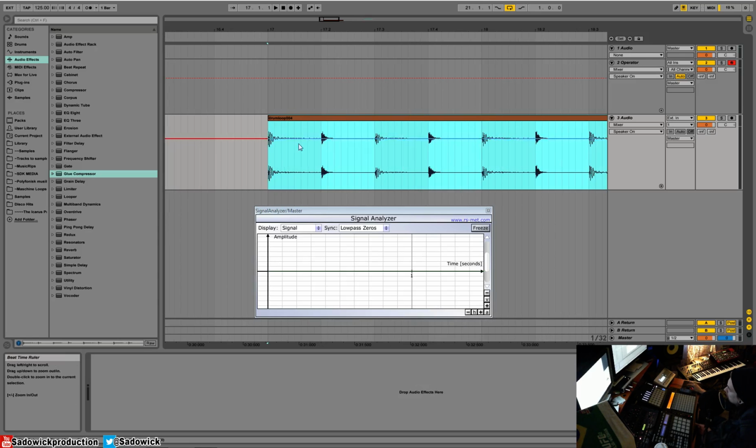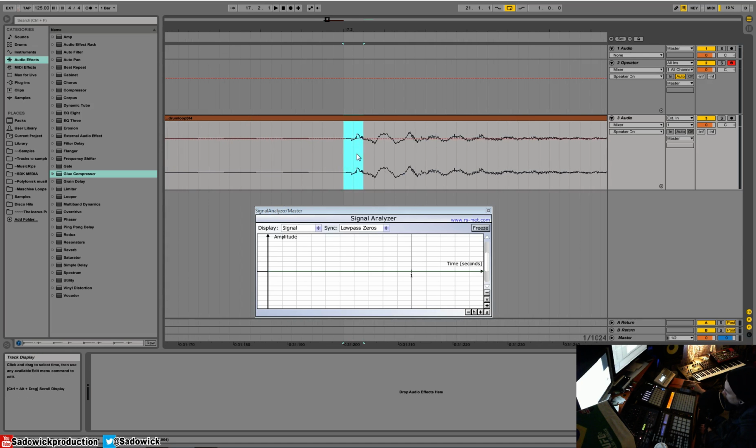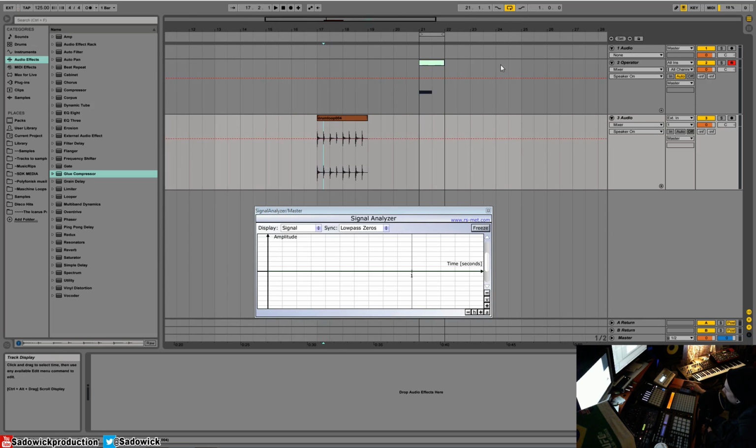So we'll look at this drum loop here. We have loud, and then relatively quiet, and then loud, and the area between quiet and loud is called a transient. So it's a harsh change of amplitude over time. All right, cool. I got that down.